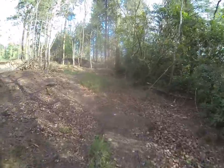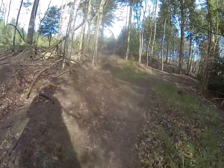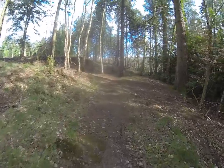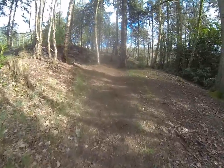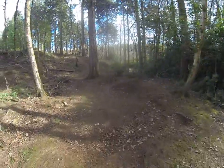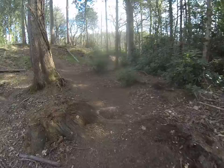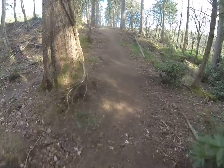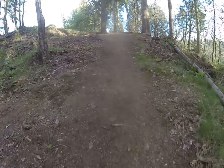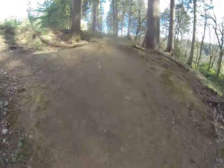Phil Miles climbed most of it. Not too bad. Ben and I cleared, rode up most of this bit. Of course, we didn't know it at the time. It wasn't cleared at all. Either way, some people might want to go that way. Just let your bike go down over this bit.